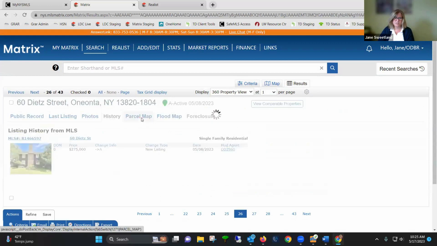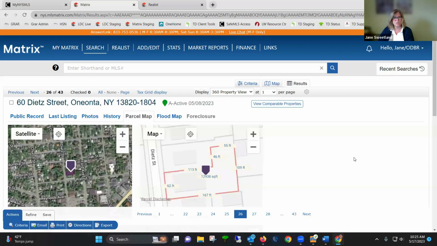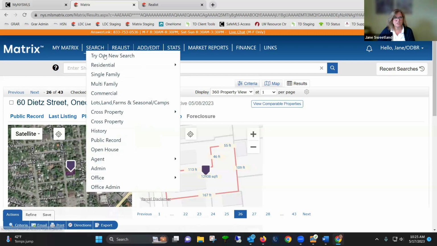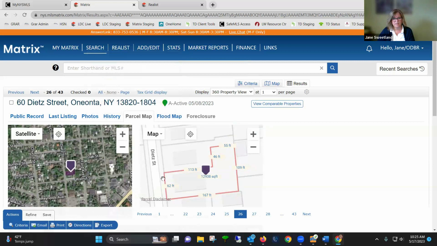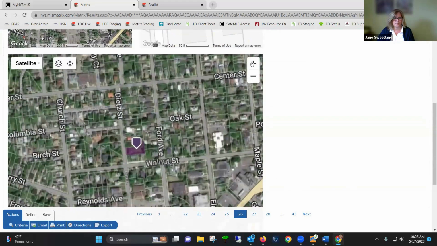Parcel maps, these are similar to what we saw in Realist. And I don't know if you've looked at these parcel maps much, but if you were going to add a listing, or if you were going to edit one of your old listings, because you didn't get to that yet, you just come here and search public records for that property. The second map always gives you your parcel dimensions. So that's interesting. This is always a satellite. This one's always parcel. The big one on the bottom is just a bigger one. You can zoom in on it.